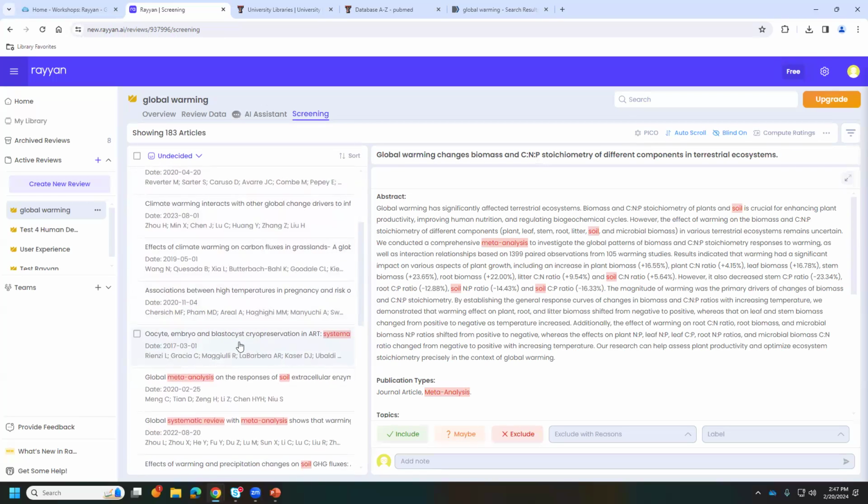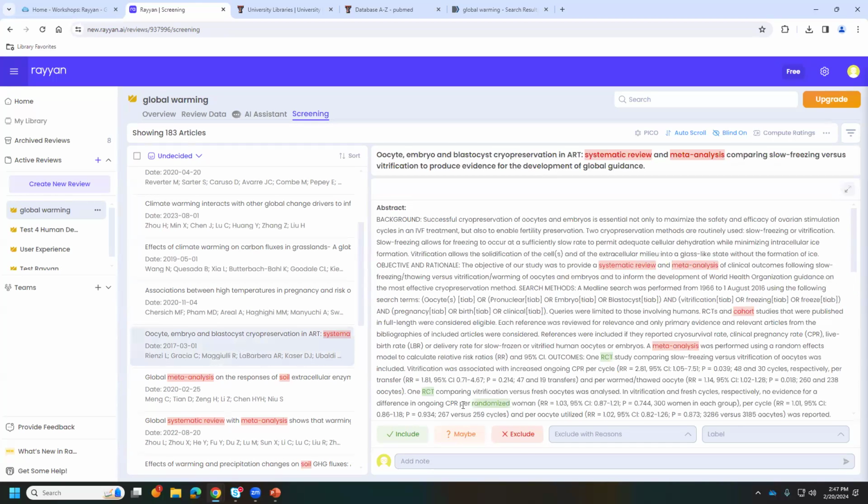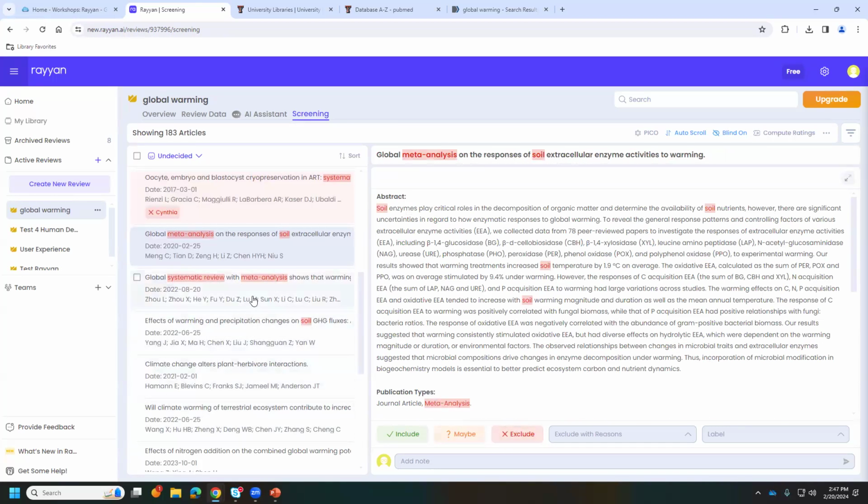So maybe this one, I definitely don't want to include this. I'm really looking at global warming, kind of related to weather, if you will, not impacts on reproduction maybe. And so I'm going to go ahead and click on this one, and I'm going to say exclude. But then I can keep looking around and seeing what is something I want.